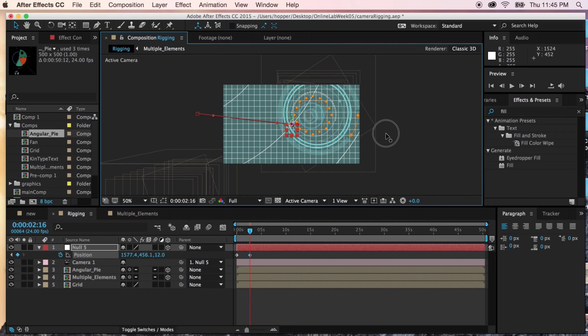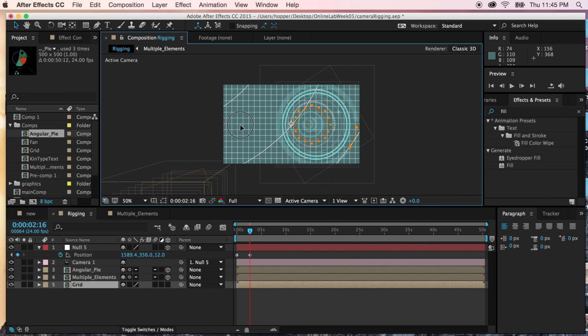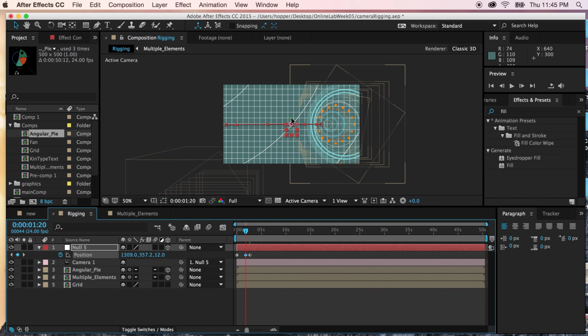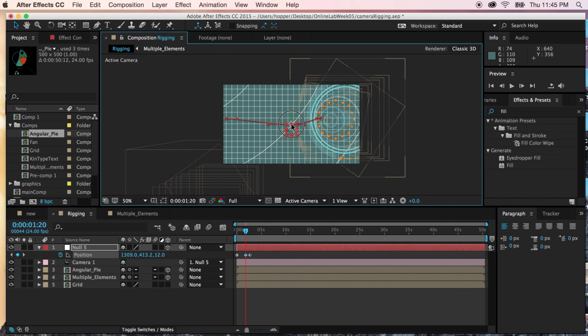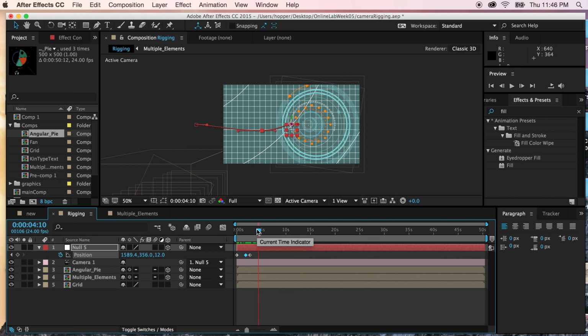I could make it a straight line, or I could click in here and add a keyframe, if I wanted to add some interest, like maybe it swipes up a little bit. And remember, we were talking about interpolation, so you have those options to work with. For now, I'm happy with that.